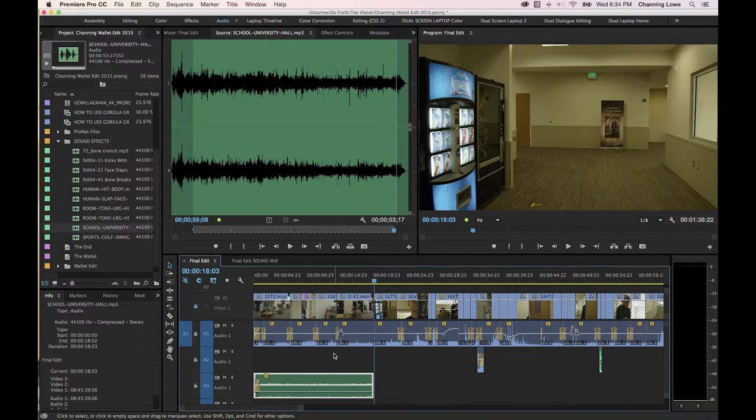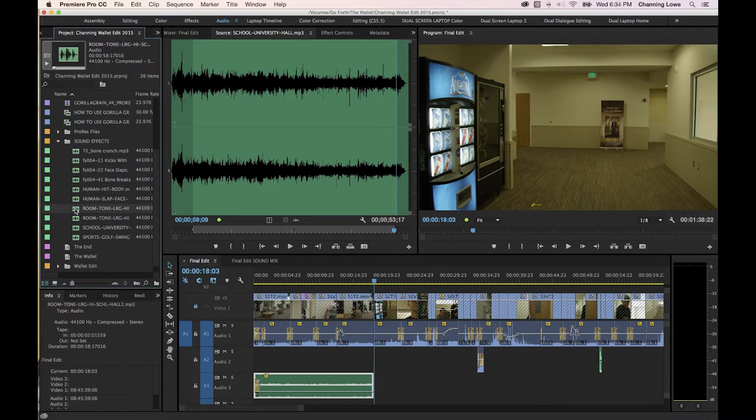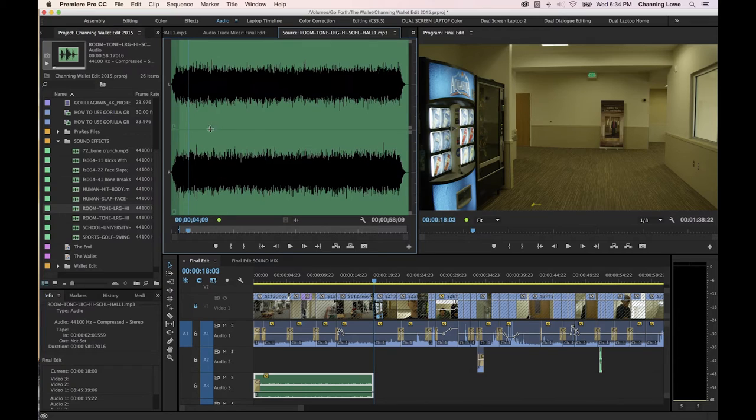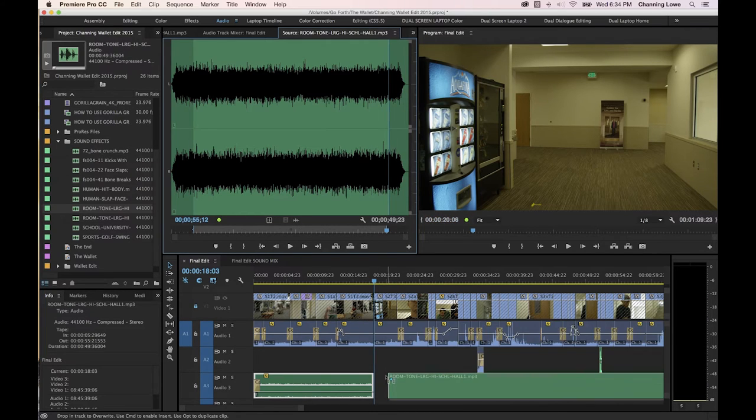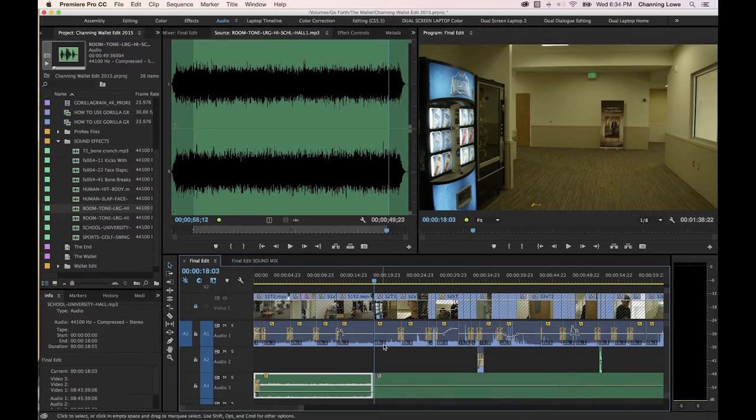And I'm going to start a different audio here. I'm going to grab room tone. I'm going to grab that and drag it. I'm going to put it in my source monitor. Notice there's a little fade in at the beginning. I'm just going to put an in point. Out point, grab this. If you grab this little symbol right here, you can drag it right down to your timeline where you can set it up to edit down in.